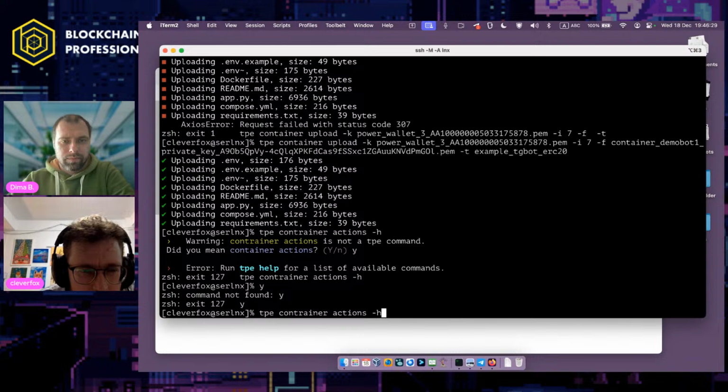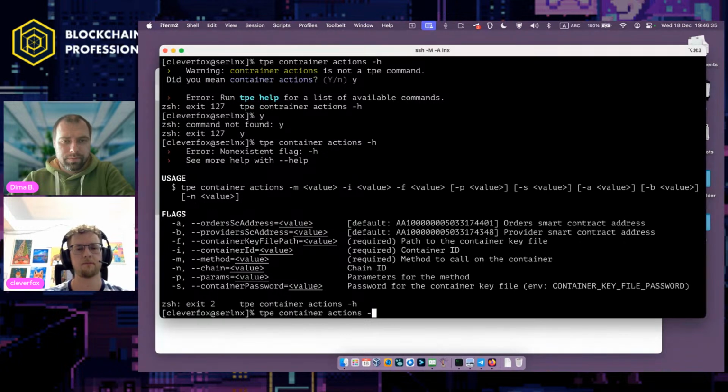What is wrong? Container. Actions. Method container start.